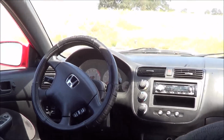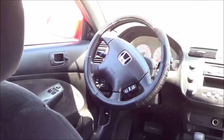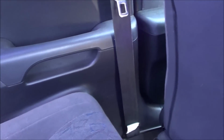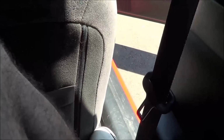And I have to say, I'm actually quite surprised on how roomy it is back here and how comfortable it is. Honestly, I could probably take a decent trip inside of this vehicle back here. It's not too bad in back here. There's a decent amount of leg room and a decent amount of headroom too. We do have a single map pocket, and the seats themselves provide a decent amount of support as well. Very nice. Very impressed. And then to get out, just go like this.